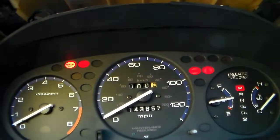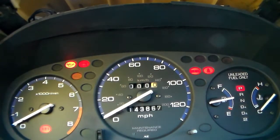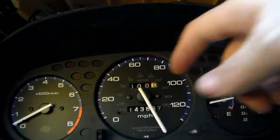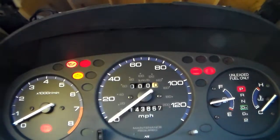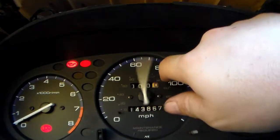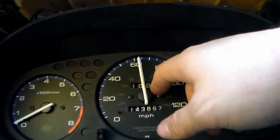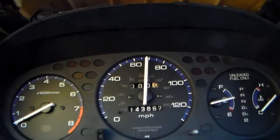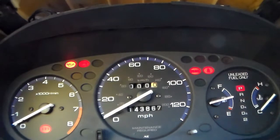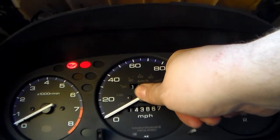Alright, I have very lightly put it on. Cool, it's not moving from zero. Now when you do this, you should be able to put it anywhere on the gauge and it jumps back to zero. Of course it's doing it over there because it's over there, but no matter where this is at, yep, jumps back down to zero. So that's where we want it. Now that we know that that's calibrated, we can push it in now.